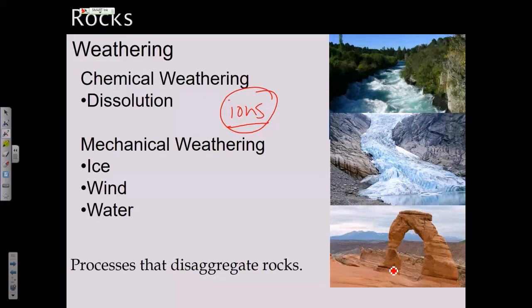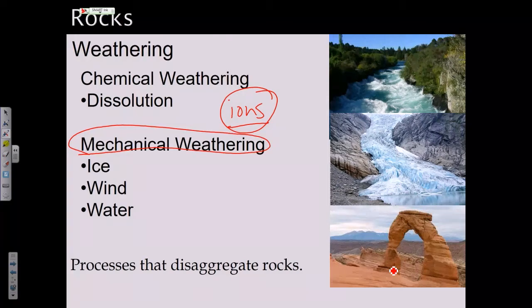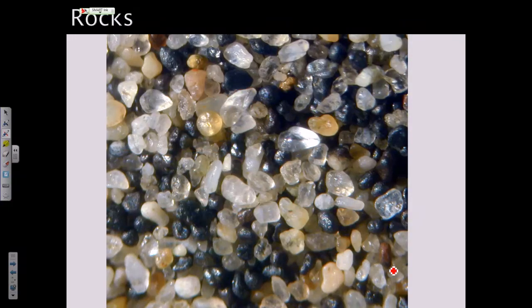Okay? The other type of weathering that helps out is mechanical weathering. This involves the physical breaking of rocks down into smaller pieces. Typically, if you break a material down into smaller pieces, it aids the chemical reaction process, so it speeds up the reaction rates. So mechanical weathering helps chemical weathering in breaking down rocks to make sediments.